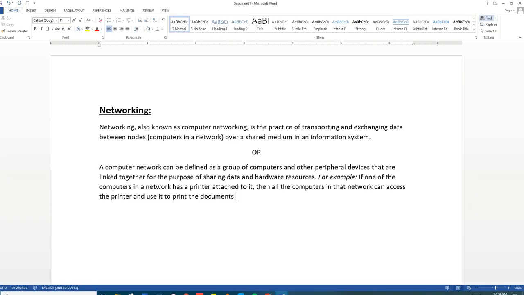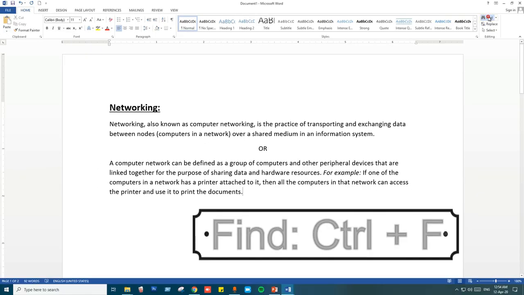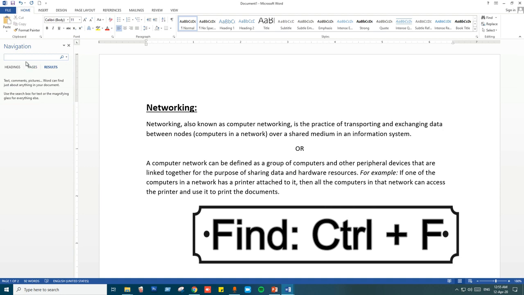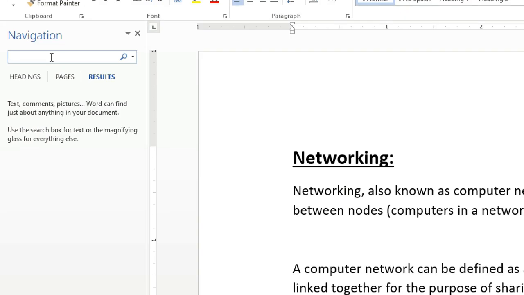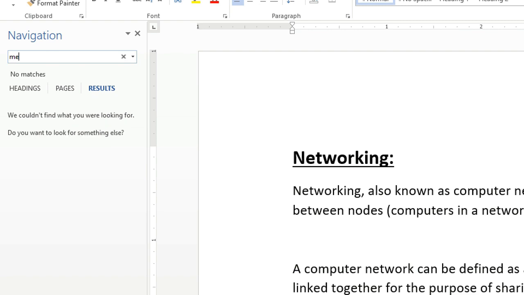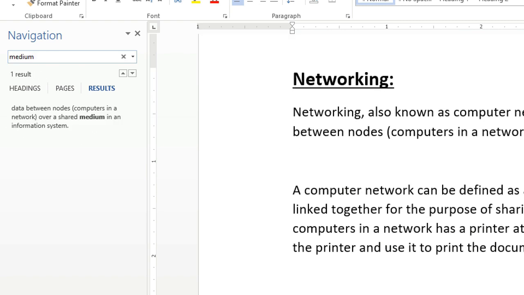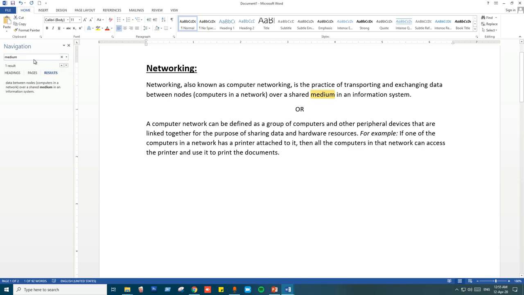Now this find option, when we select it, brings up a navigation pane on the left hand side. You can clearly see a navigation pane on the left hand side. Whatever I want to find, I will type in this text box. For example, I want to find the word medium in the paragraph. Look, it has already given us a result.